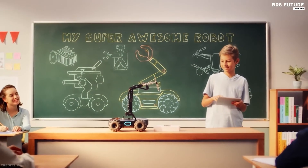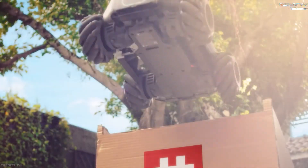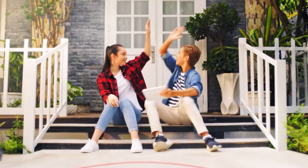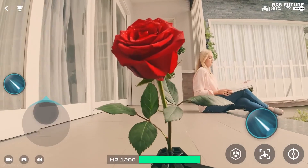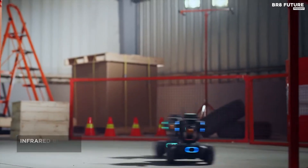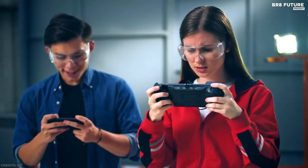The Robomaster S1 bridges the digital world with the real one, bringing abstract theories to life through practical operations. The S1 supports Scratch and Python programming languages, allowing users to experience math, physics, and AI technology in a cutting-edge and inspiring way — whether you are new to coding or already on your way to becoming an expert. Up to 46 customizable components give you unlimited space for innovation, enabling you to grow and learn in an exciting way that expands the capabilities of your S1 and yourself. Build your own competition arena anywhere.